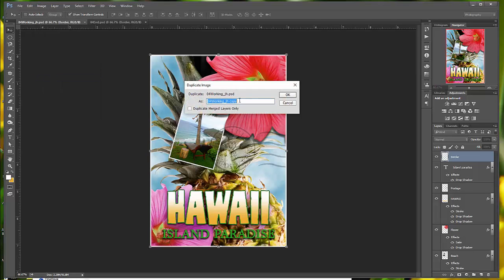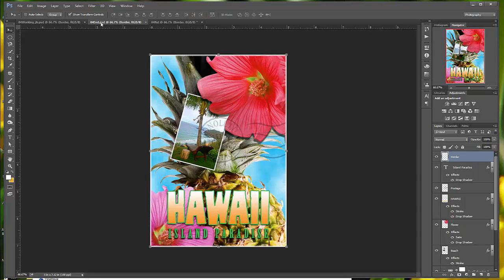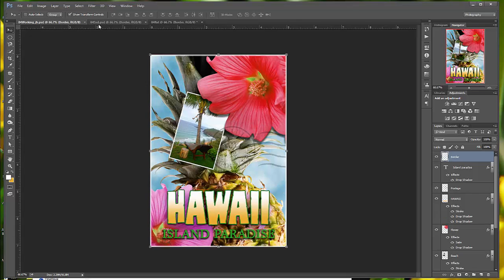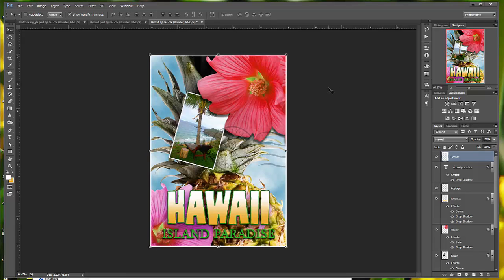You can call this one 04 flat. This one is going to be for your own benefit. We will now have the working file. I still have my end file open so that I could compare it and see the differences. Mine looks a little bit different because some of the choices I made were a little bit different. Nobody's will look exactly the same. But this is the one that is the flat file. Don't close your working file yet.